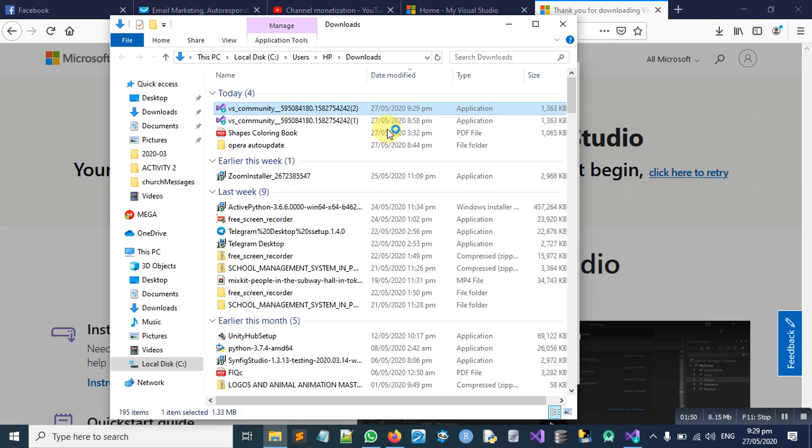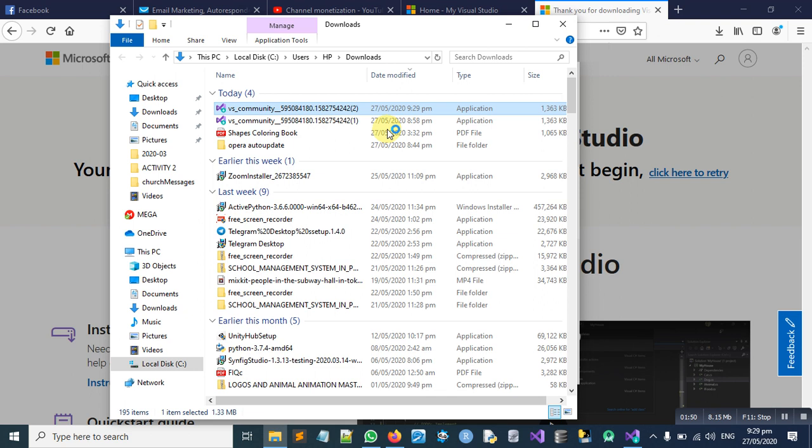So let's say we are downloading this now: Visual Studio Community, full featured extensible IDE, free for individuals, open source or small team, apps for Windows, iOS, Android and more. So you click on download. Okay, so it brings you here. If you have not registered, it asks you to register. If you need to log in, it tells you to log in. So then you go ahead and download.